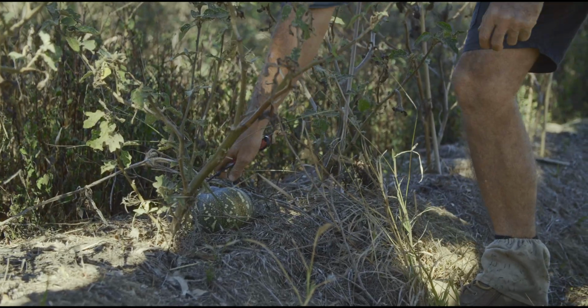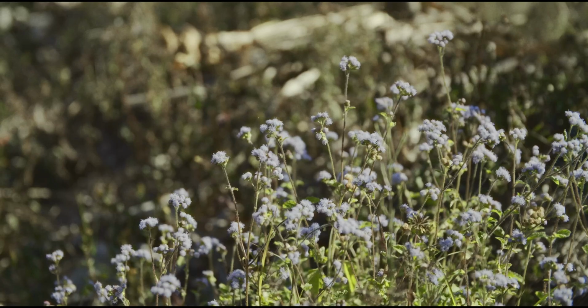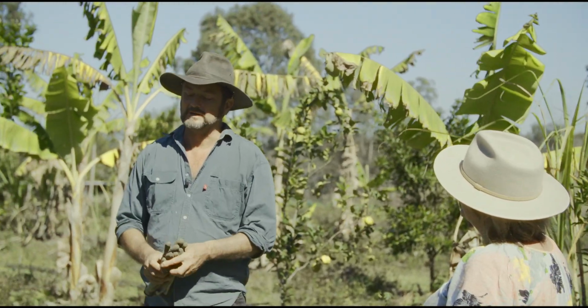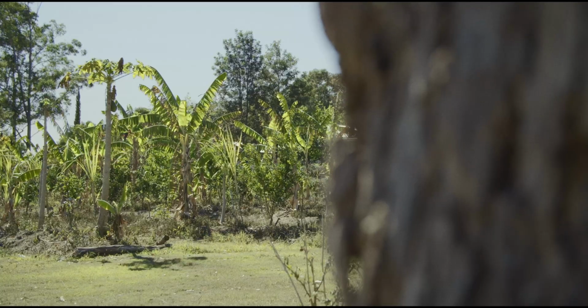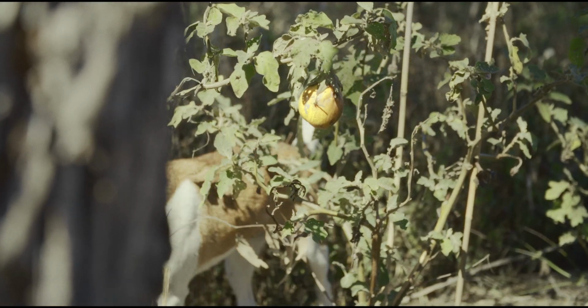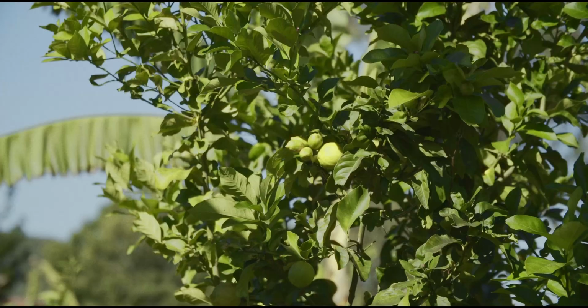A lot of the weeds have medicines. They do. You can actually eat a lot of them. They do. Well, that's a good point. And a lot of reason farmers are hooked on Roundup is that they think their fields have to be perfectly clean, and they're scared that weeds will compete with their produce or their trees.